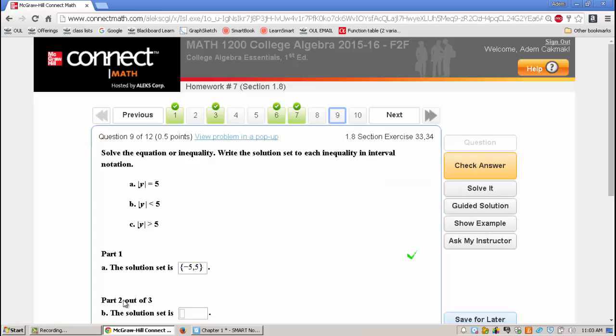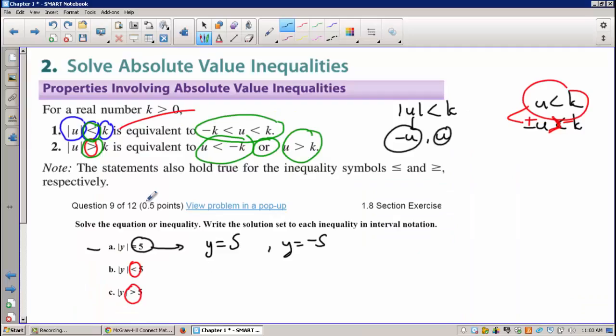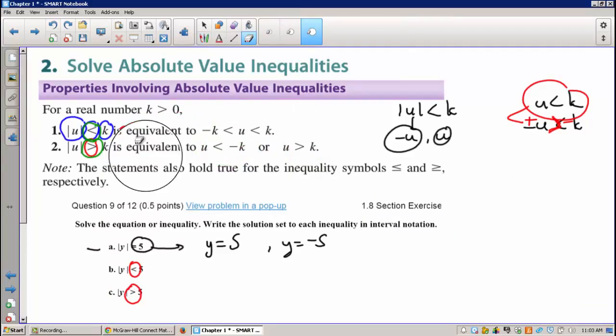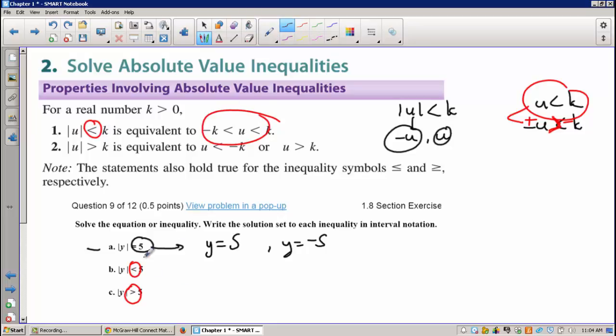That's the whole story. Solution set of part B is, now we are going to employ this one. Check which side you have. Less. So I'm going to use this. It says put k, which is 5, to both sides and the letter in the middle, but the side on the left will have a negative. So I copy 5 into left and right, once with a negative, once with a positive, y in the middle. That's it. Alright? So y is between negative 5 and 5. This is how you expand this absolute value.